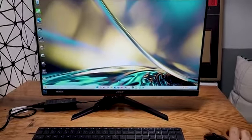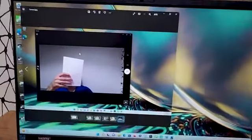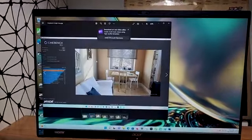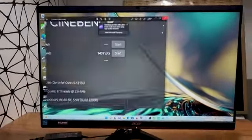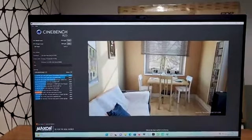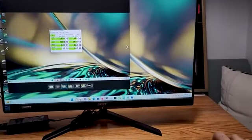This is a picture with the camera of the Acer Aspire C24. I also ran Cinebench, and the single core performance was very good. I was really impressed with it just coming second. And that explains why this computer is very snappy when I'm using it to browse the internet or watch videos or have remote communication or video calls with my family and coworkers.